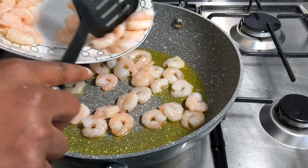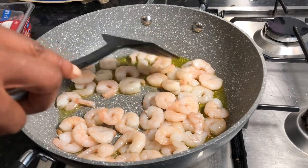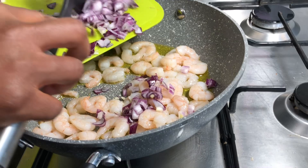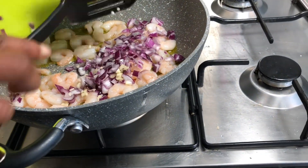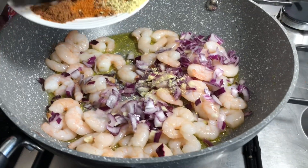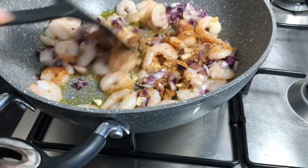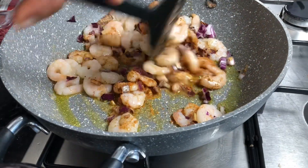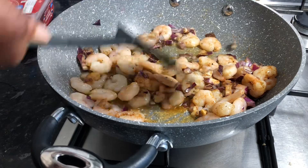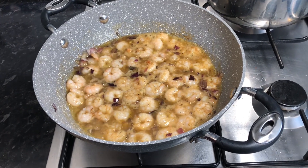We're not bringing the oil to a high heat because olive oil actually needs to cook on low heat. So we're just gonna toss in a bit of spices here and there, stir them, and cook them on low heat in the olive oil for a couple of minutes — that's the Cindarini way.